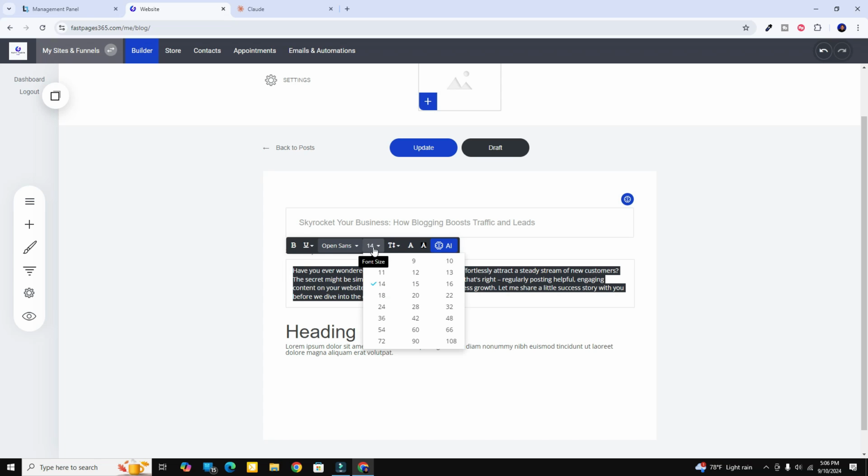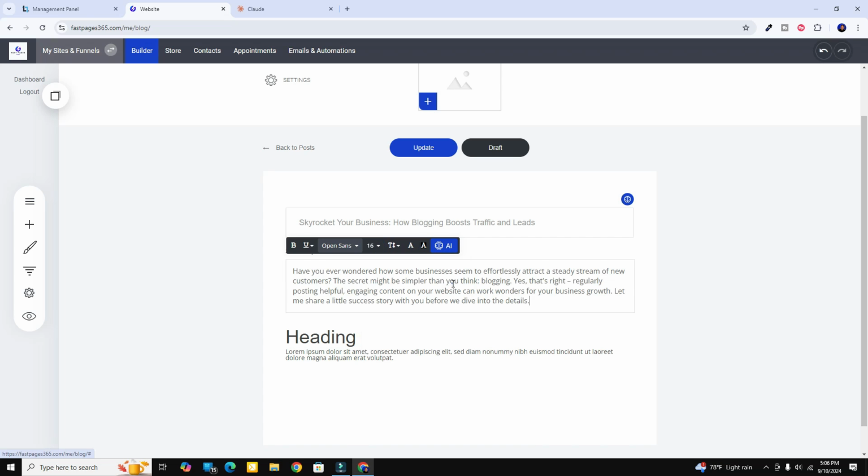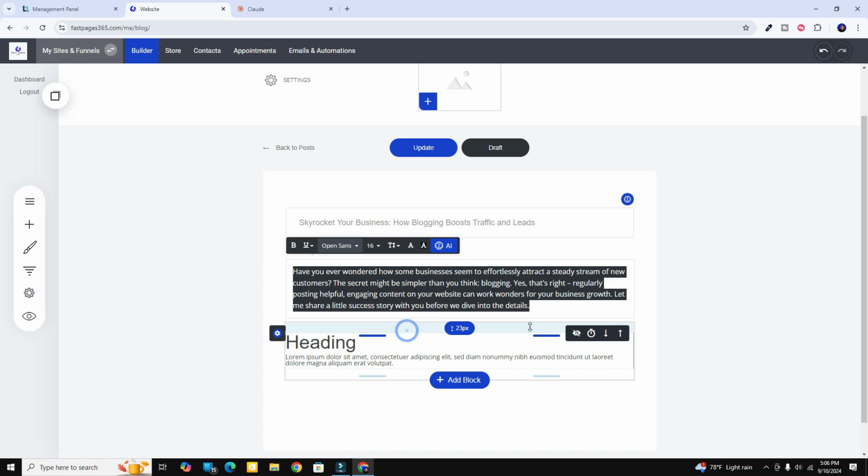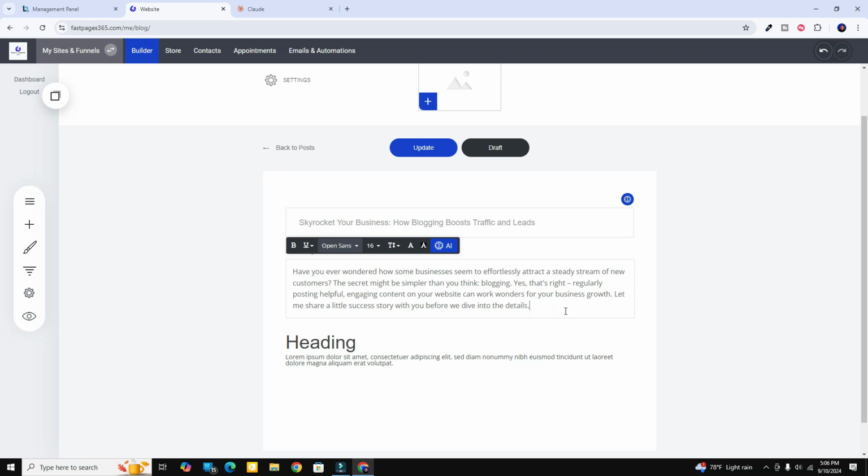Now, so that this looks good, what I'm going to do, I'm just going to go ahead and highlight all of this and make it size 16 font. I want it a little bit bigger so it's easy to read on a mobile phone. I'm also going to change the line height. I want this to be a little bit more spread out, so I'm going to go 1.6. Right? So that's a terrific way to make sure it's readable on desktop and mobile. So now it's 1.6, 16 font size.